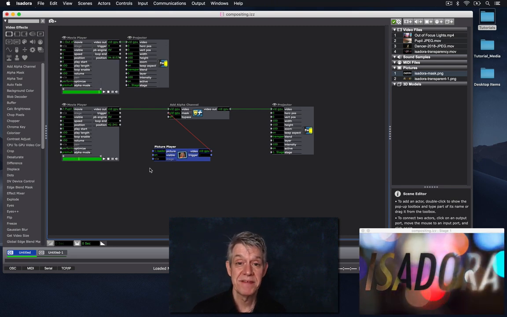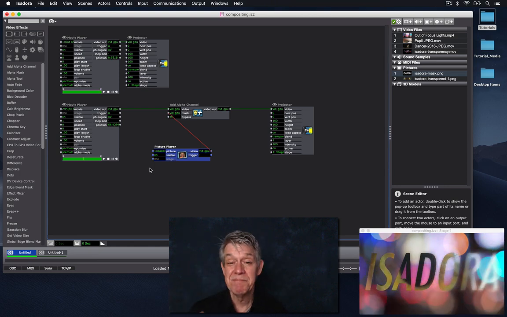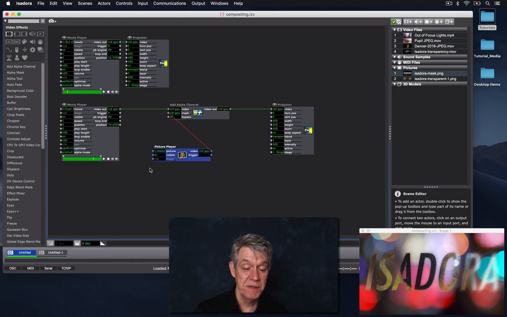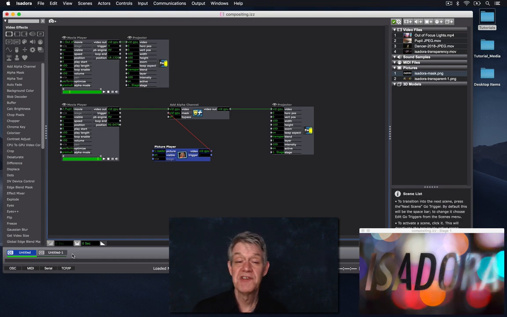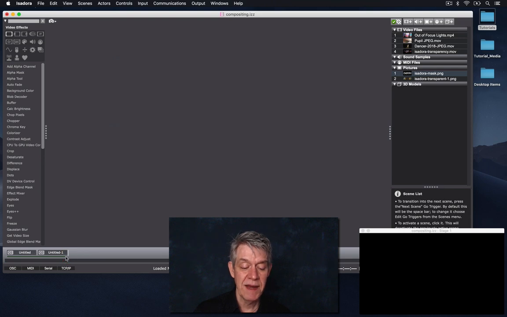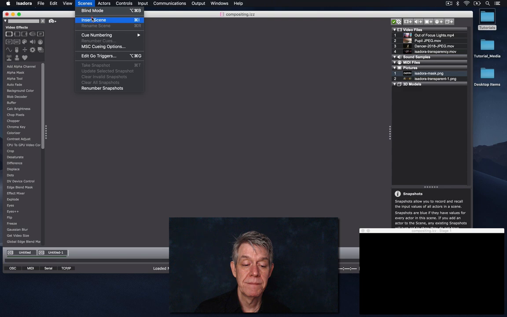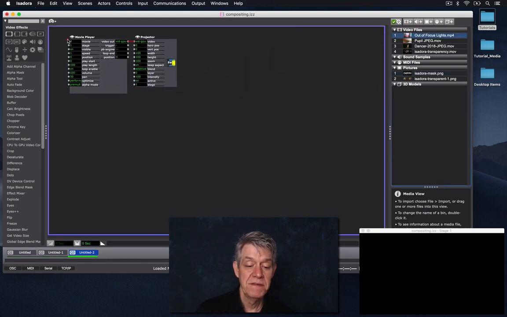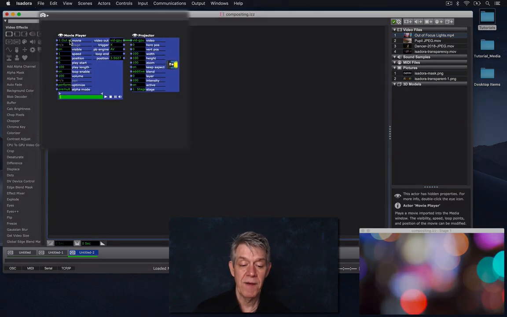So that's how we can work with different images and the add alpha channel actor to be able to create masks. But there's one more thing that makes it in a way easier, except you have to know a little bit about other software to use this. So to show you this, I want to make a fresh scene. So I'm going to click to the right of this scene. Again, everything's inactive again. Go to the Scenes menu, choose Insert Scene again, and now I've got an empty scene, yeah? I'll work with the same thing I did before. I'm going to use that out of focus lights as the background.